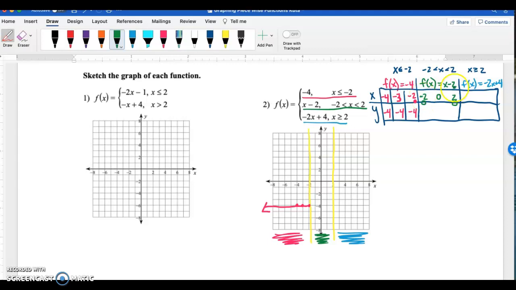So what happens when I put -2 into this function? Well, -2 minus 2 gives us -4. 0 minus 2 gives us -2, and 2 minus 2 gives us 0. Let me just put some lines in there so you can see those better. So let me, with the green pen, go ahead and graph those. So -2, -4, it ends up right here. That's okay that it goes over top.